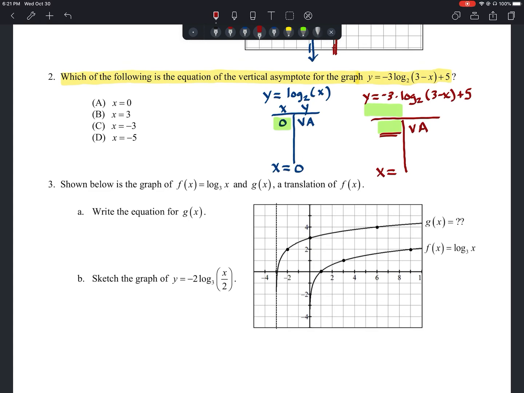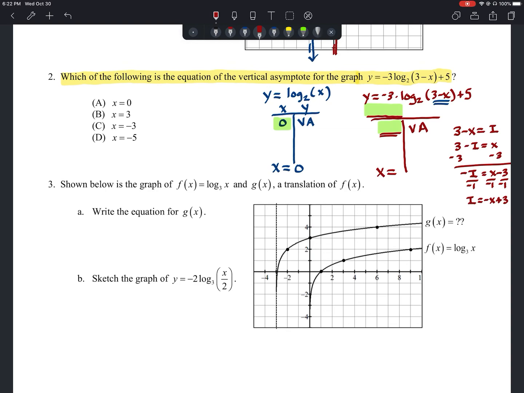So remember, this rule that we're looking for comes from looking inside the parentheses, right? There are different ways to approach it, but if we take it here and say, let 3 minus x equal I, and we flip-flop the I and the x, then we're just going to solve it. We'll subtract 3 from each side. So we've got negative I is equal to x minus 3. And then we divide everything by negative 1, and we get that our rule is going to be negative x plus 3.